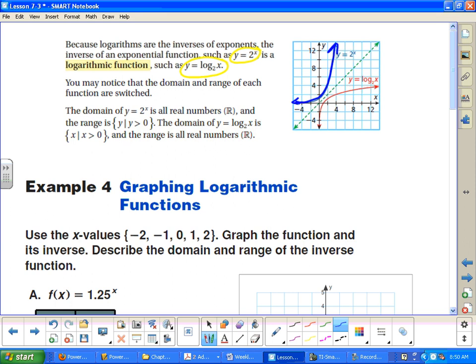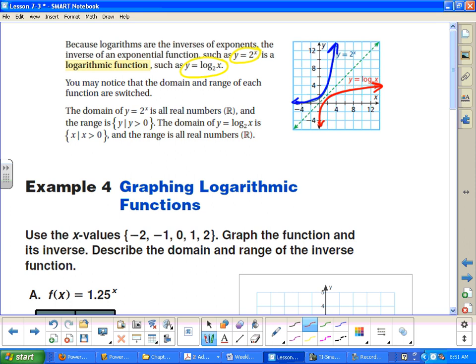So the domain and range then for the logarithm switch. The domain for y equals log base 2 of x then is just the positive numbers, okay, greater than 0. And the range then is all real numbers, because it just keeps rising forever. Because if I kept going, this red line would just keep going up and up and up forever. Okay? So these things you need to understand in all situations.